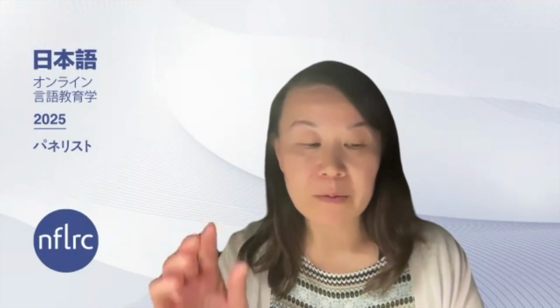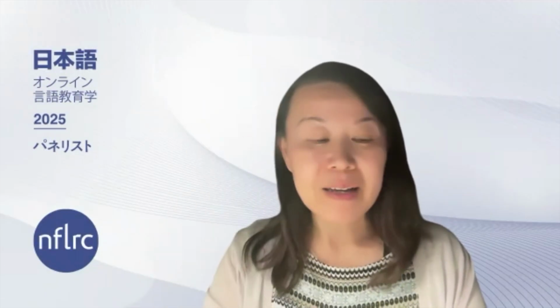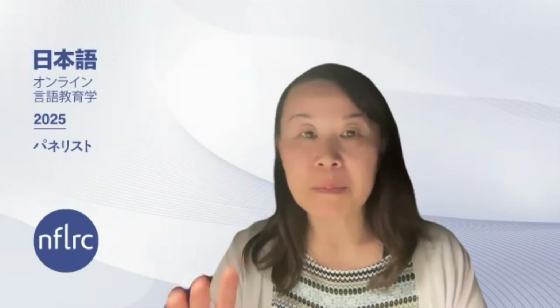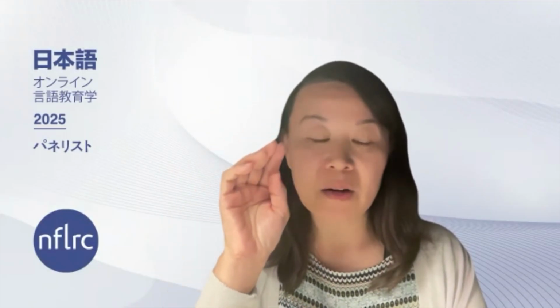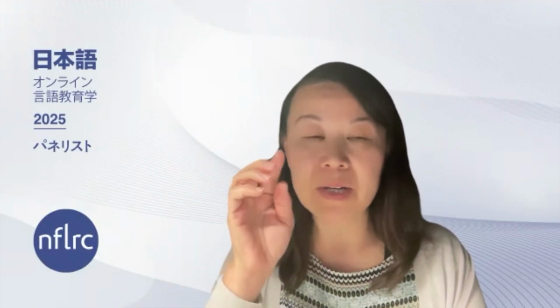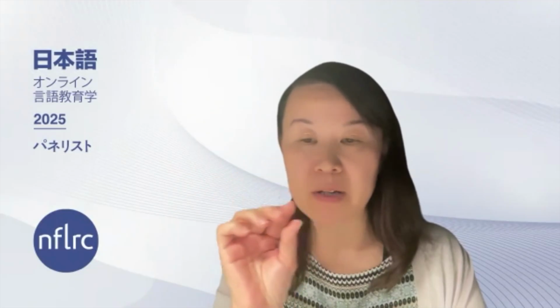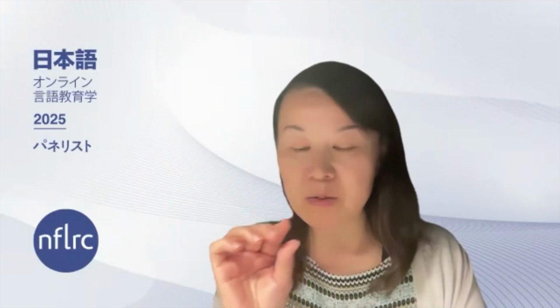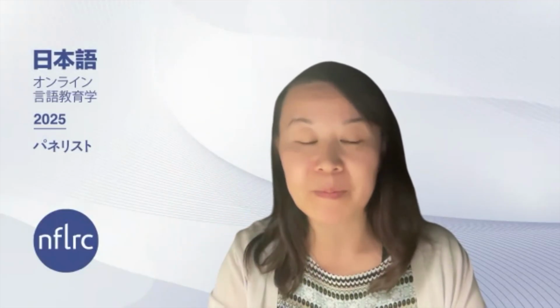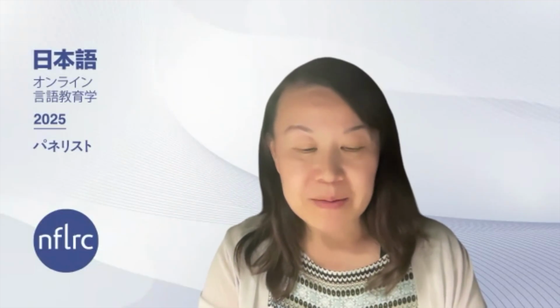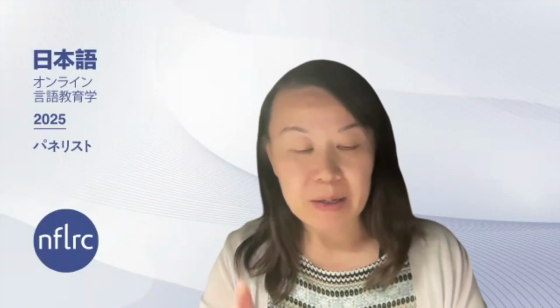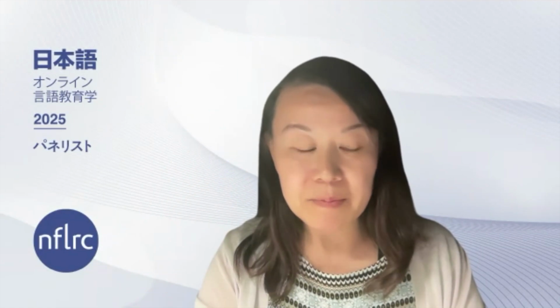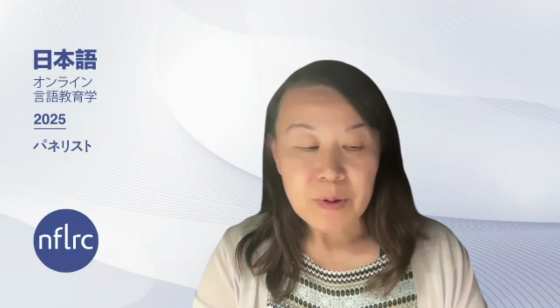First are the vowels: the first line is a, i, u, e. Those are the vowels, and next is the K consonant column. So K plus a is ka, K plus i is ki, and K plus u is ku, and so on. So yeah, we use this order. But usually for college students, I ask students to study on their own before coming to the class.